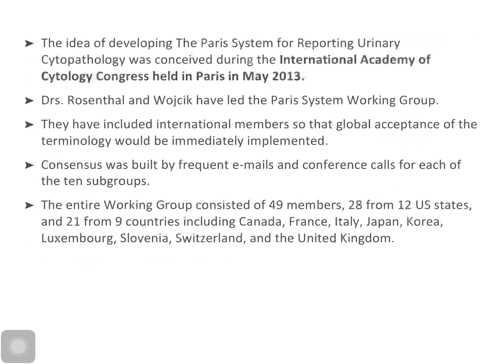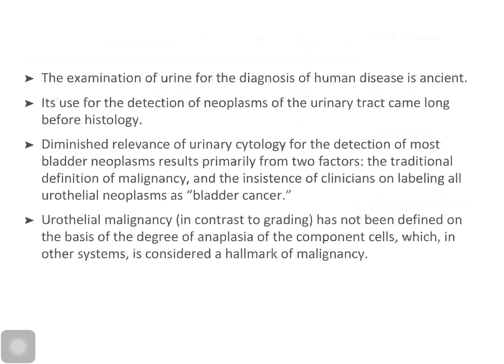The idea of developing the Paris system for reporting urinary cytopathology was conceived during the International Academy of Cytology Congress held in Paris in May 2013. Doctors Rosenthal and Wojcik led the Paris system working group. They included international members so that global acceptance of the terminology would be immediate. Consensus was built by frequent emails and conference calls for each of the 10 groups. The entire working group consisted of 49 members, 28 from the United States and 21 from 9 countries including Canada, France, Italy, Japan, Korea, Luxembourg, Slovenia, Switzerland and the United Kingdom.